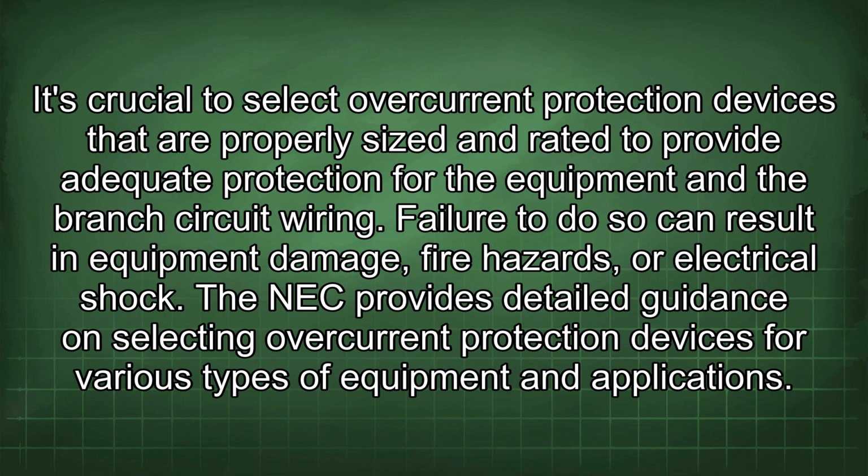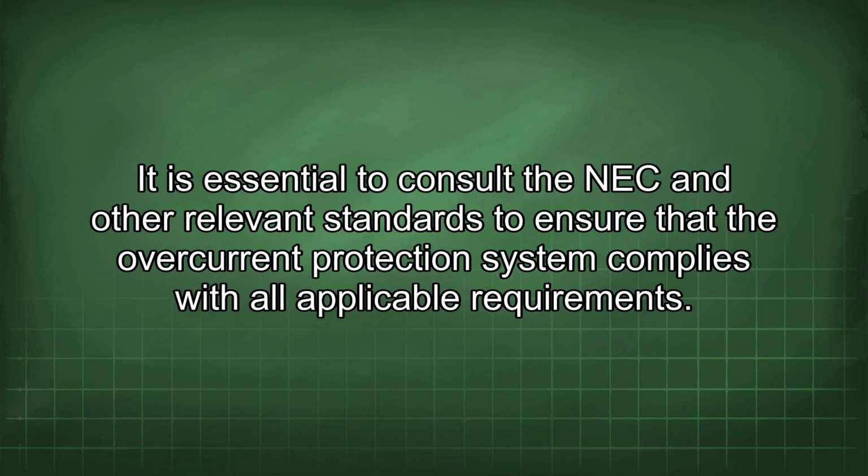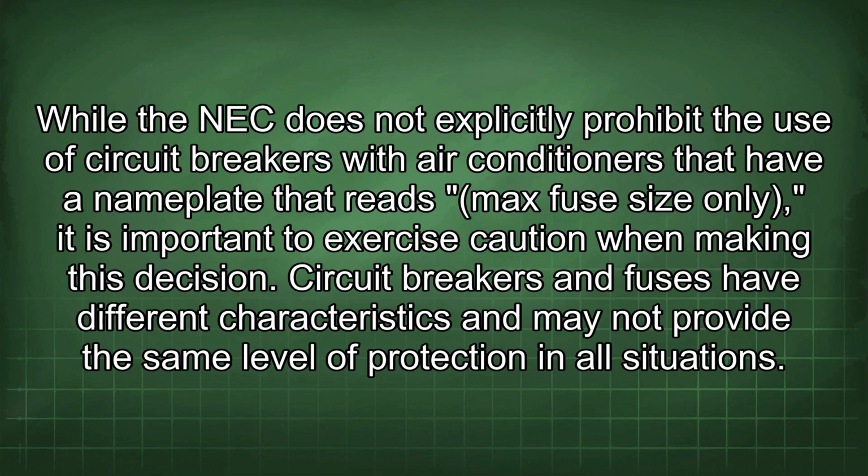The NEC provides detailed guidance on selecting overcurrent protection devices for various types of equipment and applications. It is essential to consult the NEC and other relevant standards to ensure that the overcurrent protection system complies with all applicable requirements. While the NEC does not explicitly prohibit the use of circuit breakers with air conditioners that have a nameplate that reads max fuse size only, it is important to exercise caution when making this decision. Circuit breakers and fuses have different characteristics and may not provide the same level of protection in all situations.